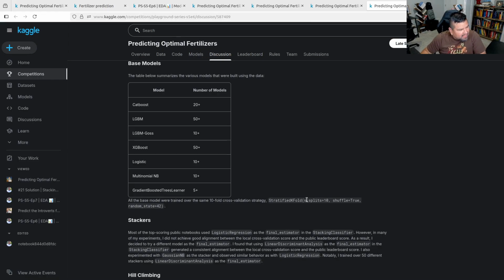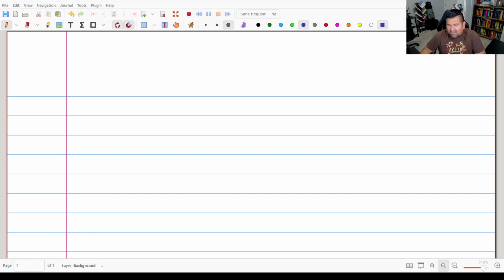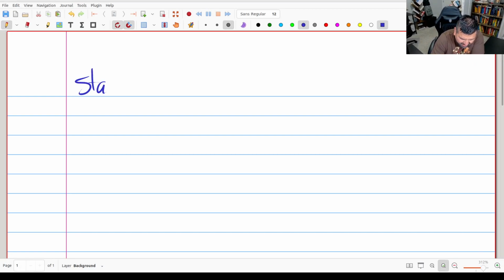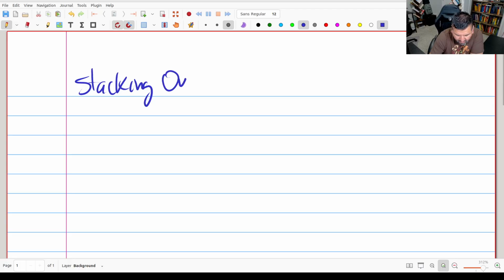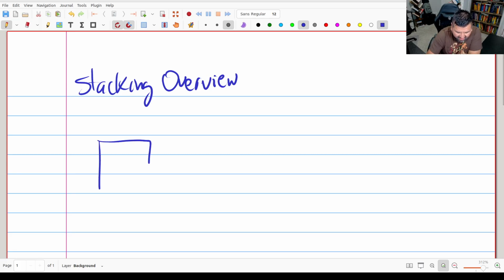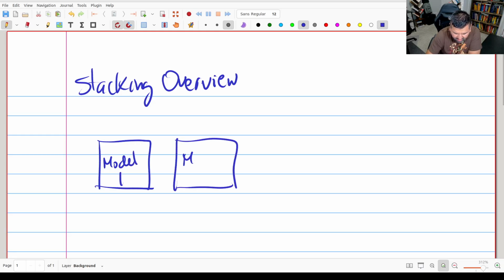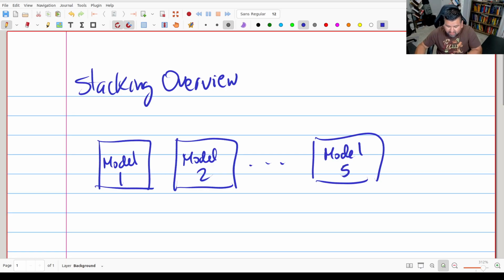Basically, the idea behind stacking, if you're not familiar with it, is the following. So the stacking overview. What you need to do when it comes to stacking is have different models. Let's say you could call this model 1, then here model 2, maybe here model 3 or model 5, whatever, just for illustration purposes.